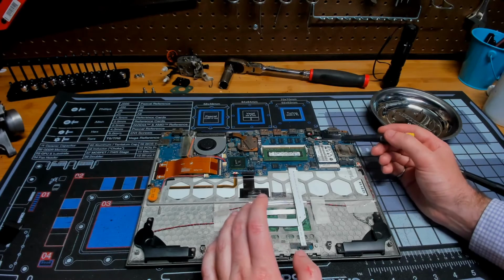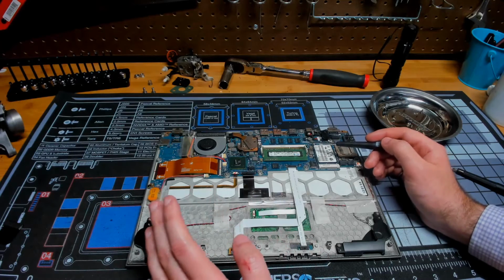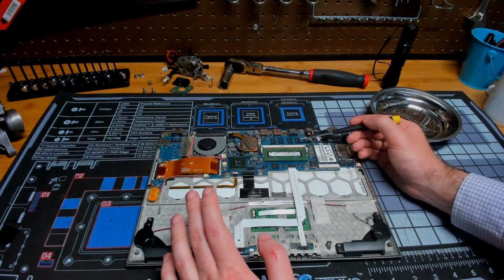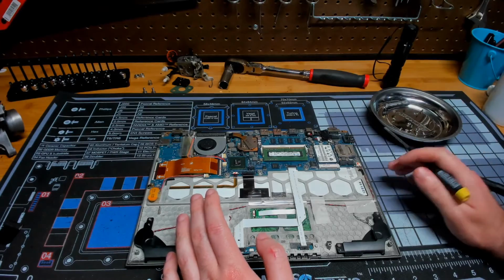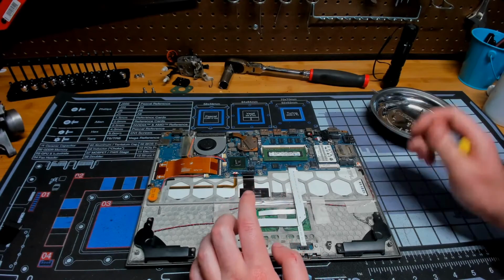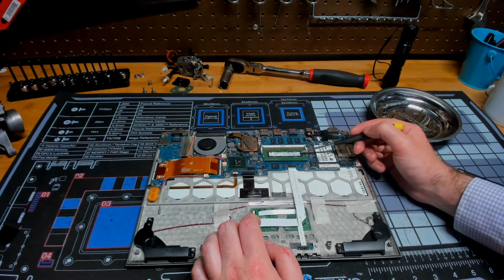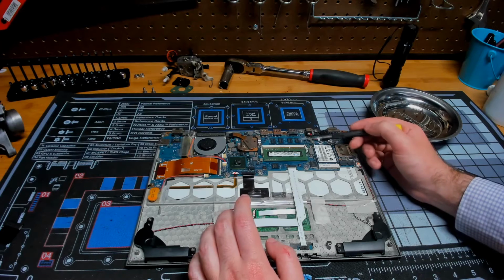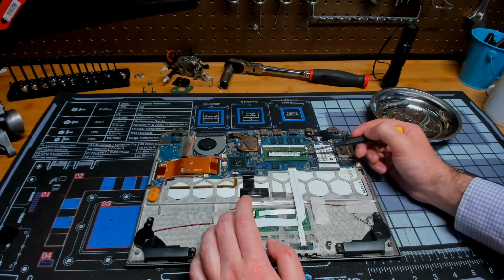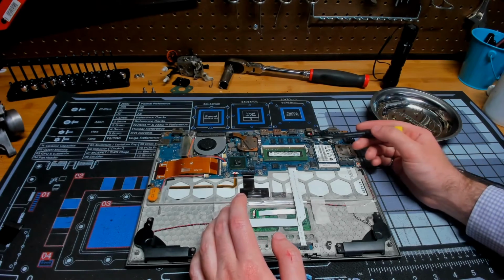I mentioned earlier this computer has 4 gigs in a 2x2 configuration, and you may notice there's only one RAM stick. So this particular device actually has 2 gigabytes of RAM right here, these 4 ICs, soldered right onto the motherboard, and then it has a SODIMM slot for the second bit. So this is 2 gigs of soldered RAM and a 2 gig DDR3 SODIMM. I would rather see, obviously, 2 SODIMM slots instead of just soldered in a SODIMM. But when you're looking at a laptop of this size, I won't begrudge them soldering this RAM on. It makes it a lot easier to lay the thing out.